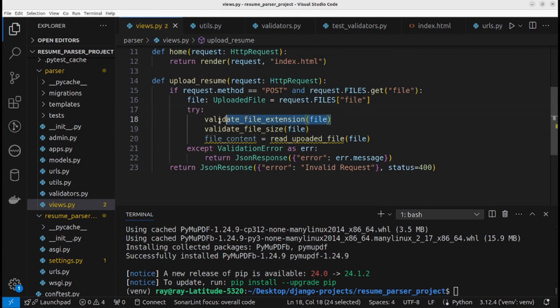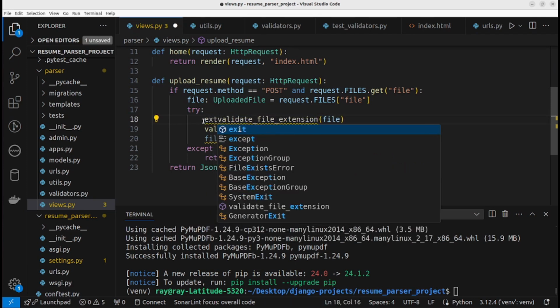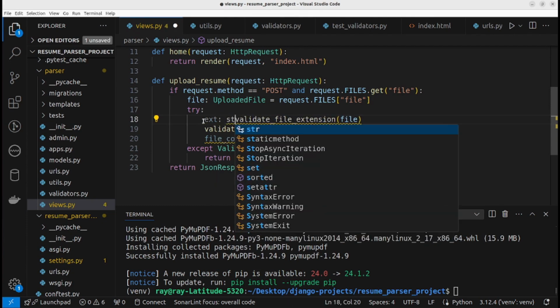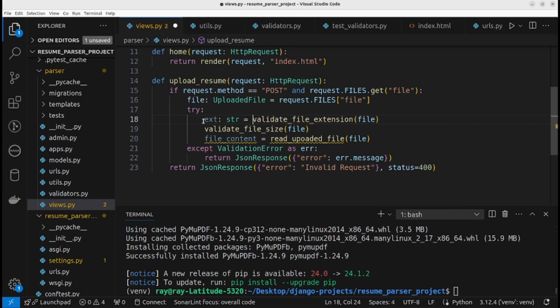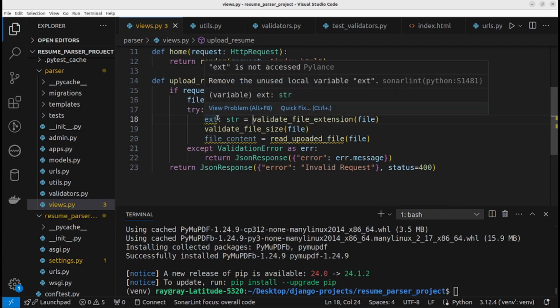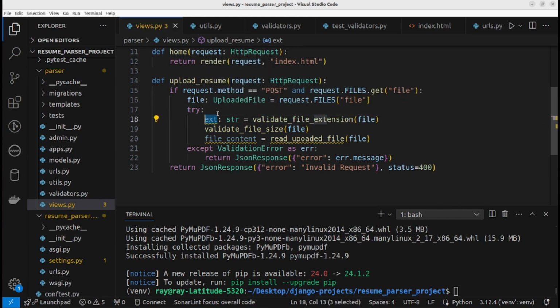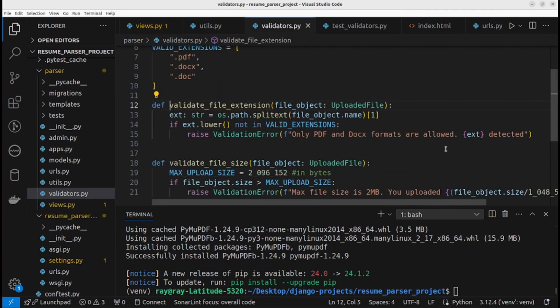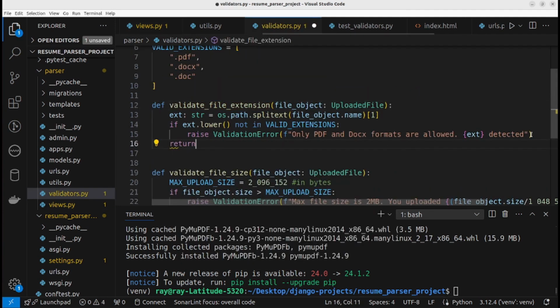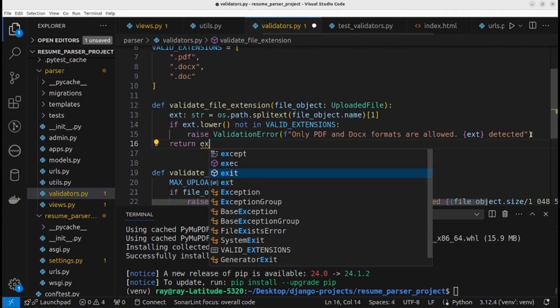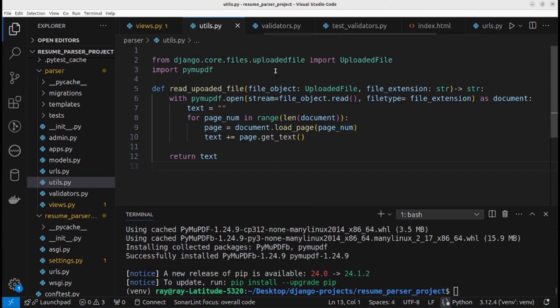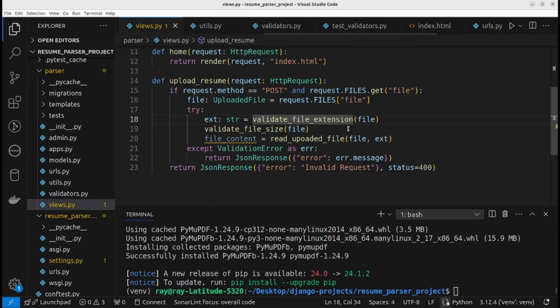Let's make the validate file extension return the extension. So we are going to say ext, which is a string data type, equals validate file extension. Then we are going to pass the extension to the file. Now let's work on validate file extension. Return ext, extension.